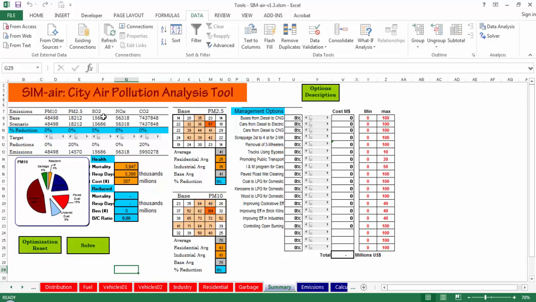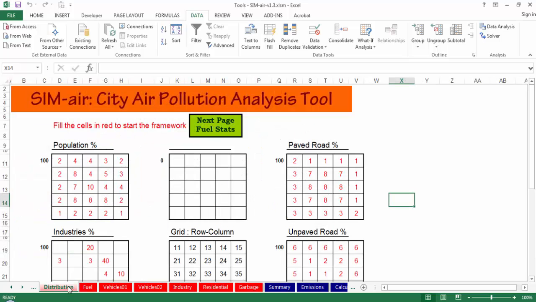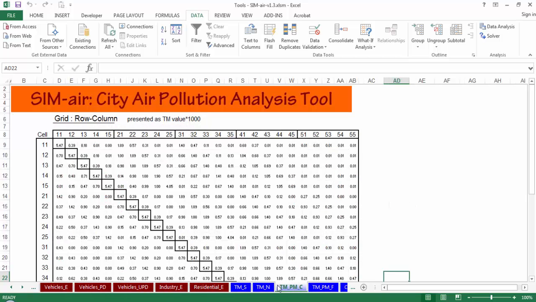To go from emissions to concentrations, there is a two-step process. One is we're using these distribution schemes to distribute the total emissions into grids, and we are also using a methodology called transfer matrices. So instead of using a dispersion model directly, we use a dispersion model indirectly, where the matrix of change in concentrations to change in emissions is conducted beforehand, and introduce that into the worksheet as one of the inputs. There will be a separate video on how to build these transfer matrices and how to input them into SIMAIR.